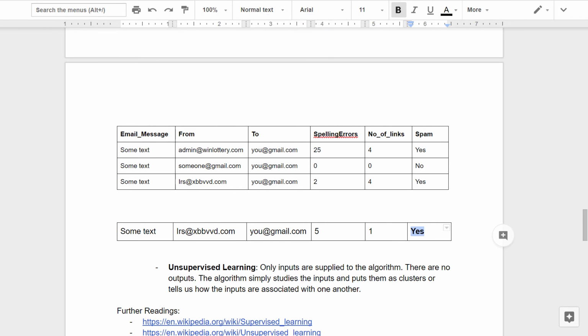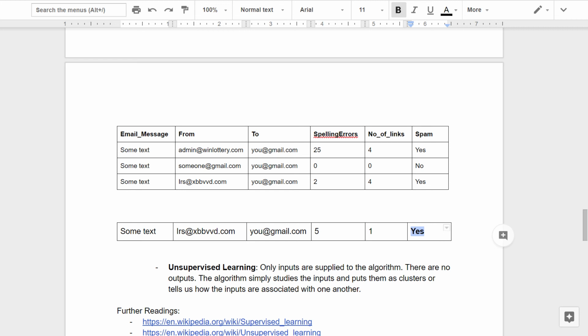I hope you're getting the message so far. Supervised learning is nothing but algorithms wherein you provide the inputs and also the outputs, and let the algorithm study the relationship between the two, and also the patterns between the two. So in future, if a similar input comes in a similar pattern, hopefully the algorithm will be able to predict the output. So there you go. You now know at least one type of machine learning algorithm, and there are various algorithms in supervised machine learning as well, which we will look at in the coming lectures.